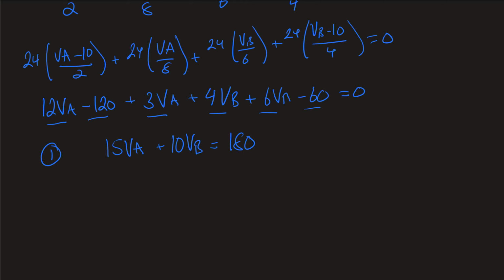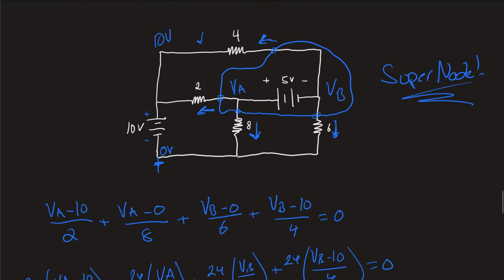But now we have a problem. Notice that I can't solve this yet. I have two unknowns, VA and VB, but I only have one equation. We're going to need two equations if we have two unknowns. If we look back up here, there aren't any other nodes. We've basically taken all of our nodes that we don't know the voltage for, so we can't write our normal equation. But remember, I said to treat it like a puzzle. We just have to find any other equation that we know to be true. Can you think of what else we might use as an equation?